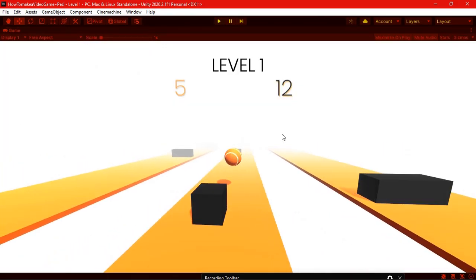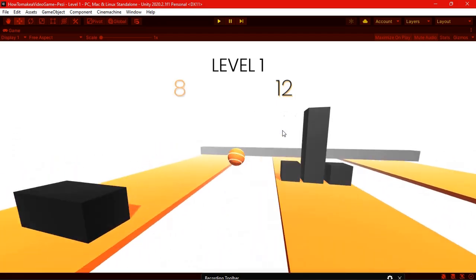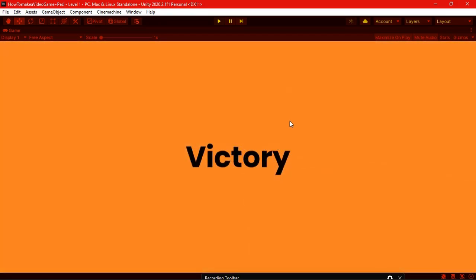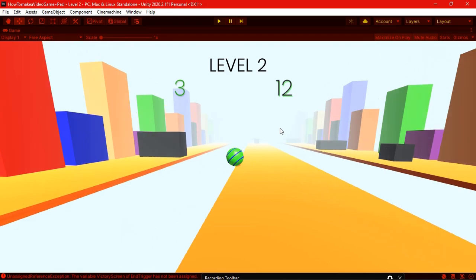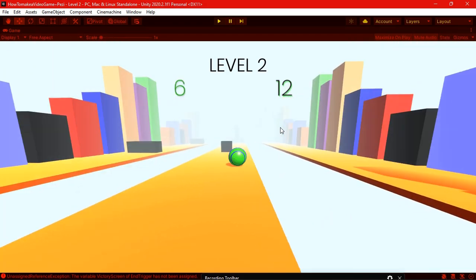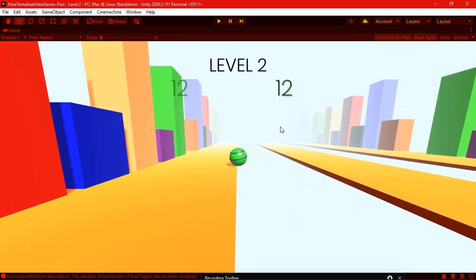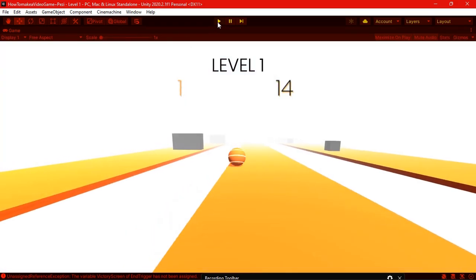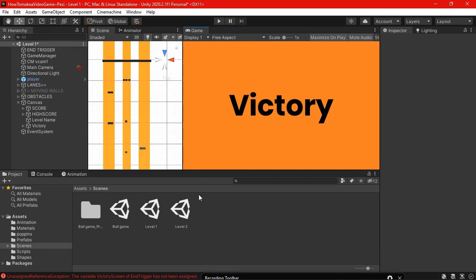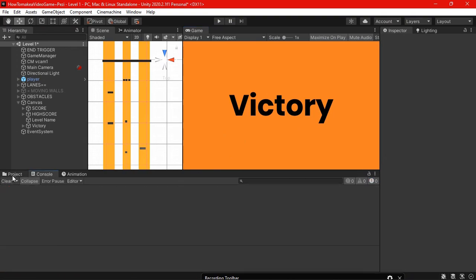So that's crazy. Let's win this level immediately. So bam, we win. Level 2 loads. Crazy. This is some good play, good game. So now we're done with this level and another level won't load because we don't have another level. You see, and we died. So it kept on repeating the same.